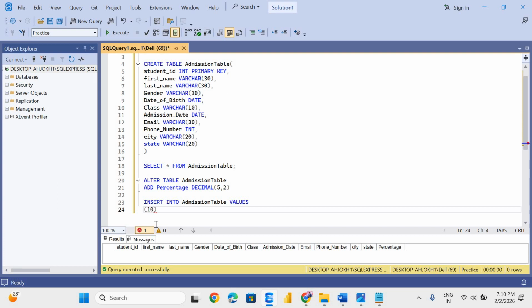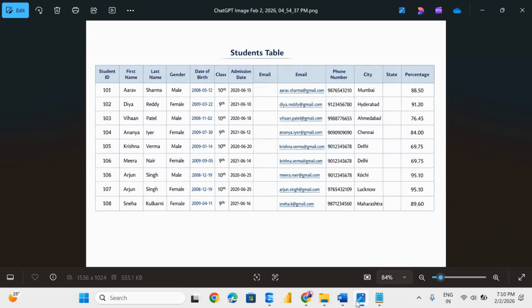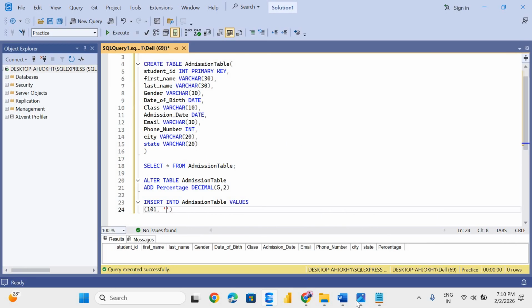Student ID is 101. What is its first name? Arav Sharma. What is his gender? Male. Next, date of birth.